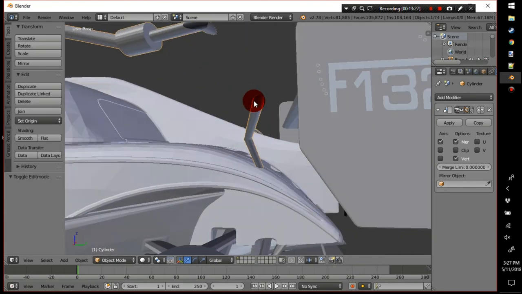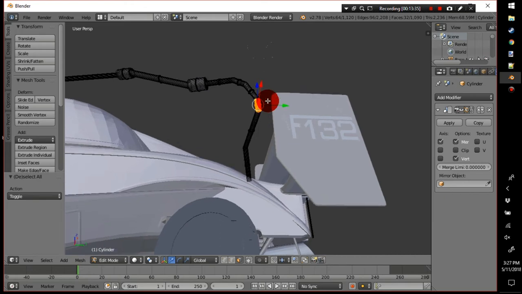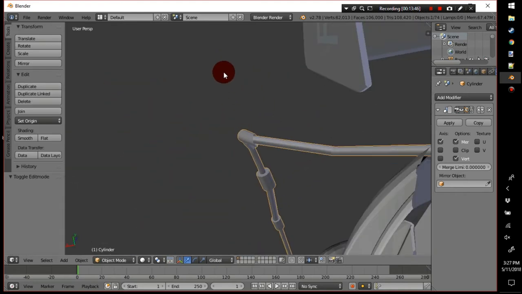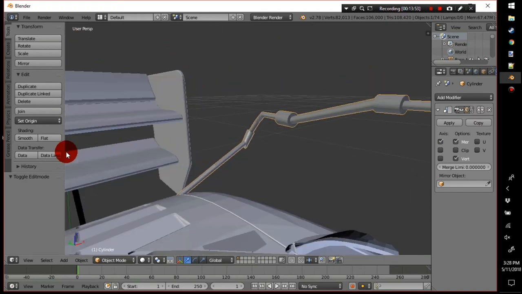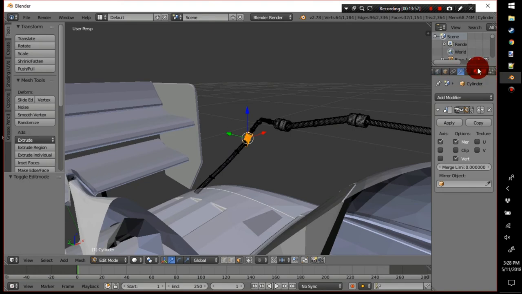That looks very unreal right there. Alright, I'm not digging that part. Extrude it and scale it up. Give that some color, some texture.